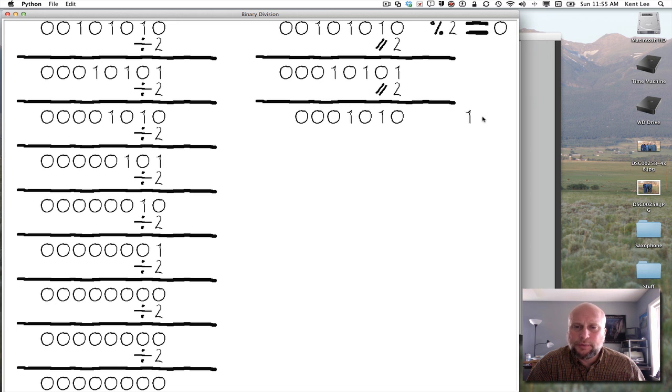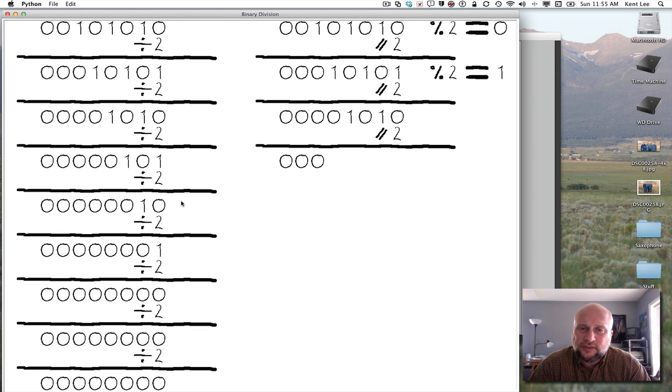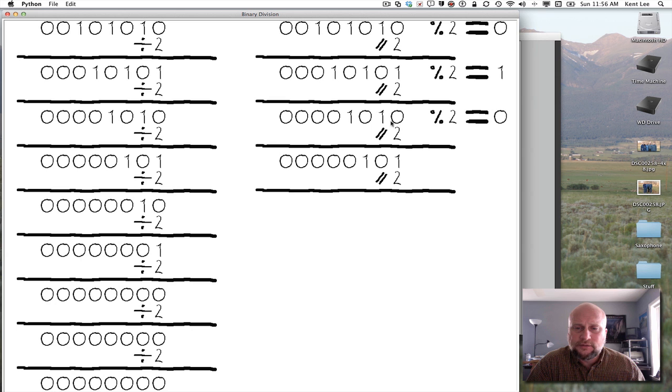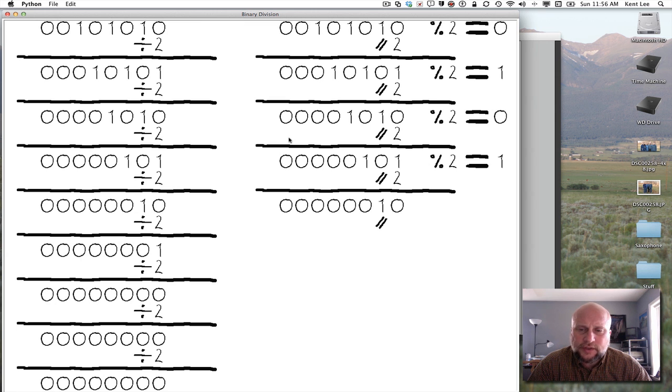We're going to repeat this process. Dividing by 2 shifts everything to the right. Mod 2 of the original number gives us the rightmost bit. And we just repeat this process 8 times. This is kind of interesting to see. We're repeating a process over and over again. That's an algorithm that we're following here. These are the steps of the algorithm. Mod is the percent operator, and div2 is the 2 slashes. And again, that's integer division. You can do other kinds of division, what's called floating point division in Python as well, but integer division is 2 slashes. So we'll repeat this process 8 times.